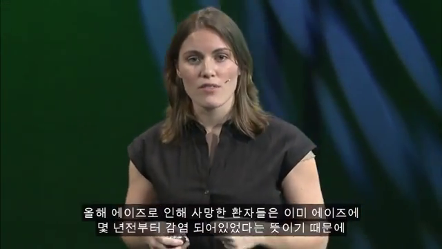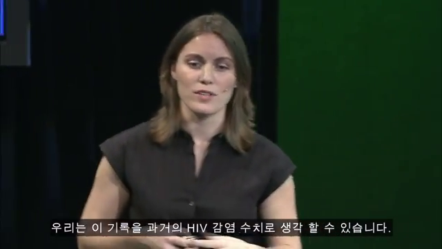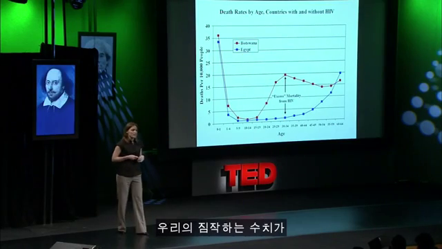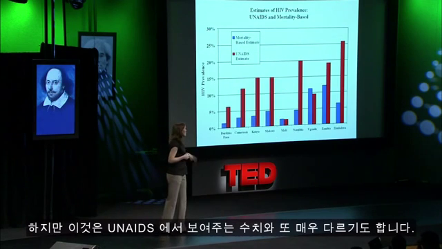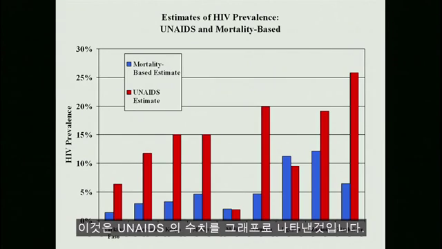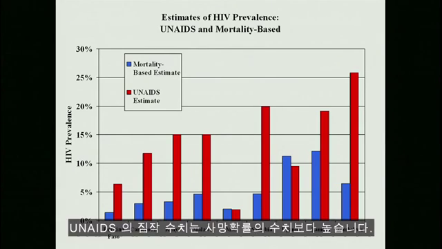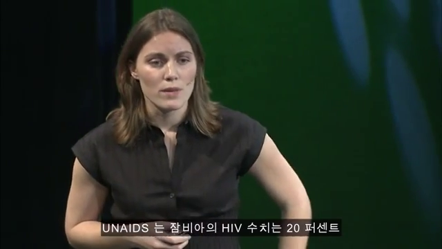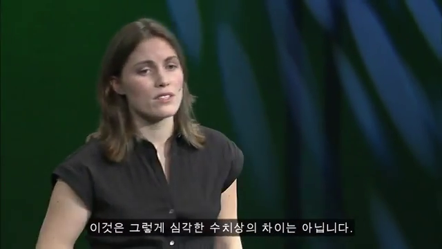But because people who died this year of AIDS got it a few years ago, we can use this data on mortality to figure out what HIV prevalence was in the past. So it turns out, if you use this technique, your estimates of prevalence are very close to what we get from testing random samples in the population, but they're very, very different from what UNAIDS tells us the prevalences are. So this is a graph of prevalence estimated by UNAIDS and prevalence based on the mortality data for years in the late 1990s in 9 countries in Africa. You can see almost without exception, the UNAIDS estimates are much higher than the mortality-based estimates. UNAIDS tells us that the HIV rate in Zambia is 20%, and mortality estimates suggest it's only about 5%. And these are not trivial differences in mortality rates.